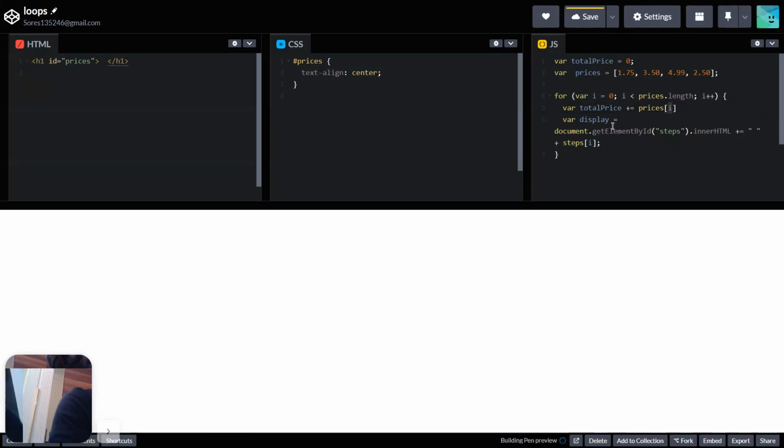It will iterate each time through prices, then make their addition. So it will be like 1.75 plus 3.50 plus 4.99 plus 2.50. It will make the count each time and add all values into the total price.